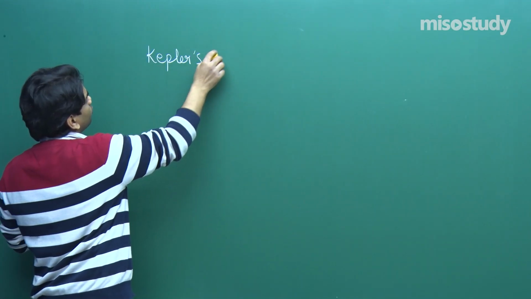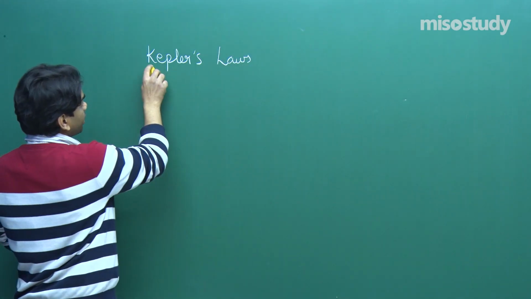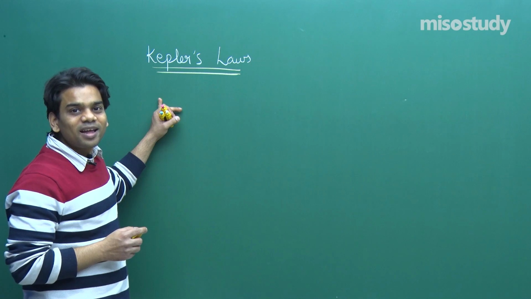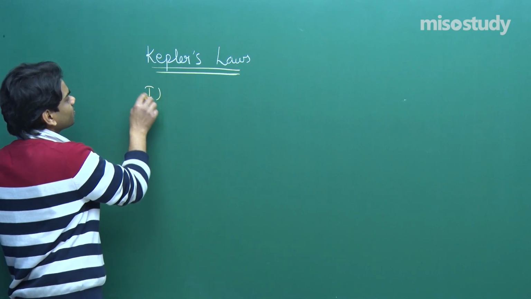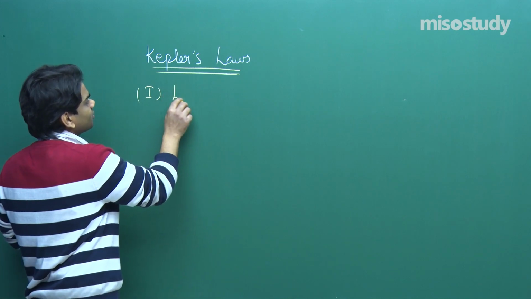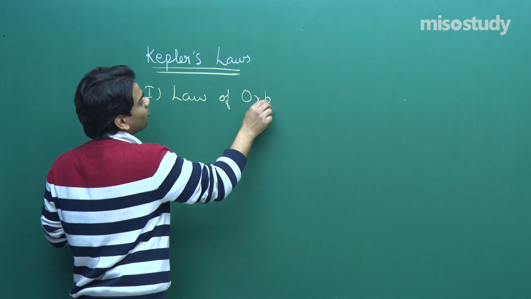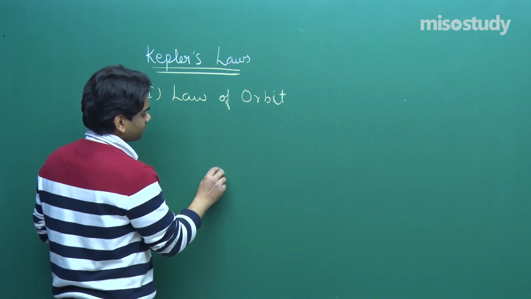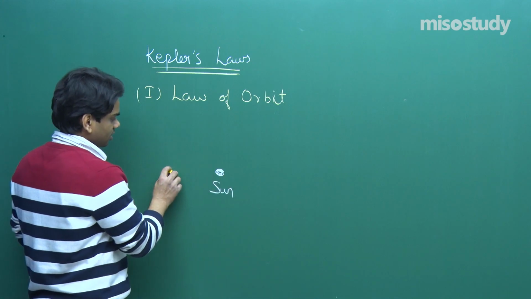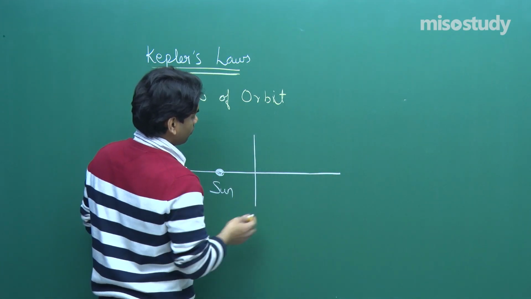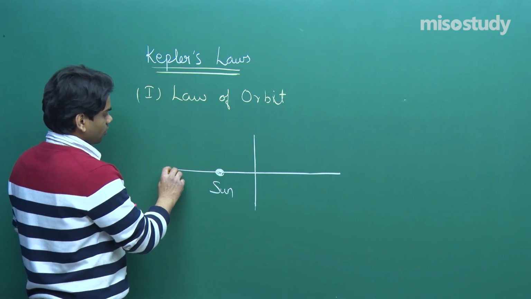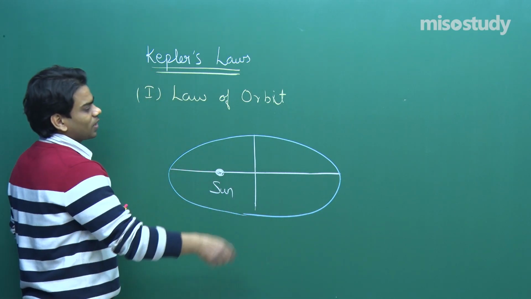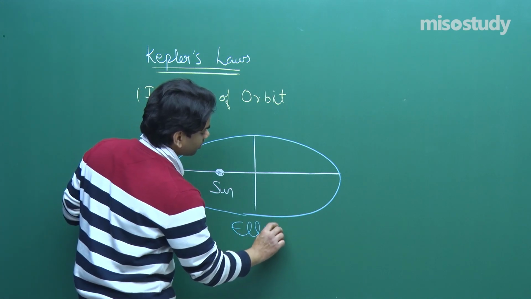Let me begin the class with understanding the planetary motion and what Kepler said about it. Kepler gave us three laws which control the motion of the planets around the sun. Now the first law is the law of orbit: every planet is revolving in an elliptical orbit with the sun at the focus. You see here, if this is the sun, and the sun is present at the focus of the elliptical orbit, the planets will be revolving all around here. This is the orbit of the planet, an elliptical orbit. This is what we have studied in the previous class.